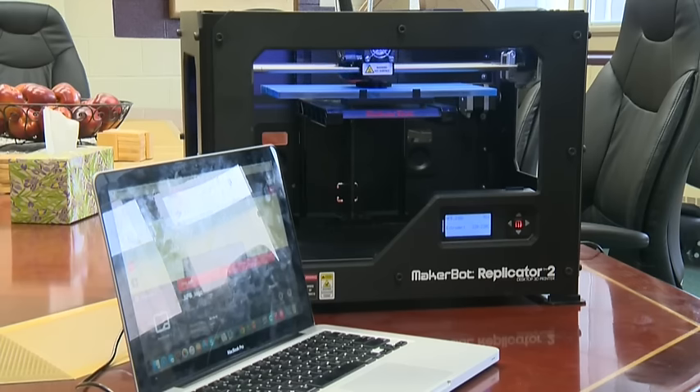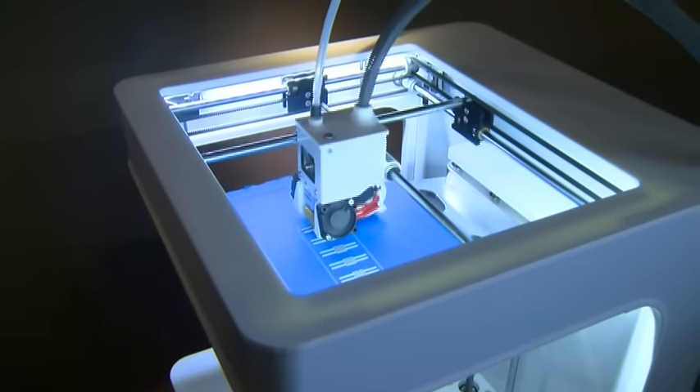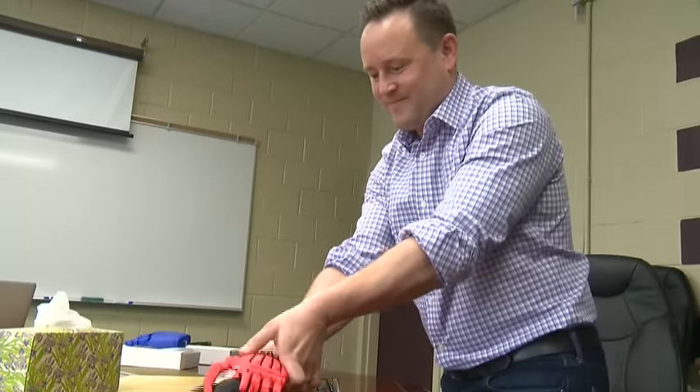One hand takes 13 hours to print. The goal is to make about 50. It's truly game-changing. This is Colin Pischke's specialty, and so from Calgary he helped get the kids started and excited about using the machine. Operating a 3D printer can be a little tricky — there's definitely a learning curve involved — and so my role is to help them with that process.